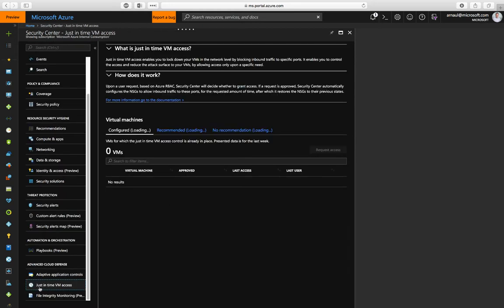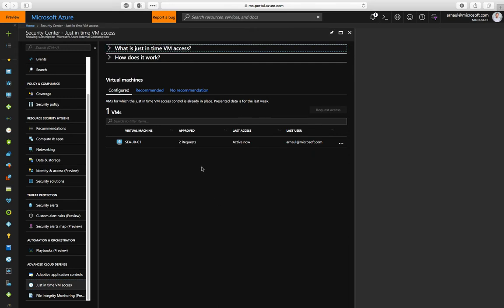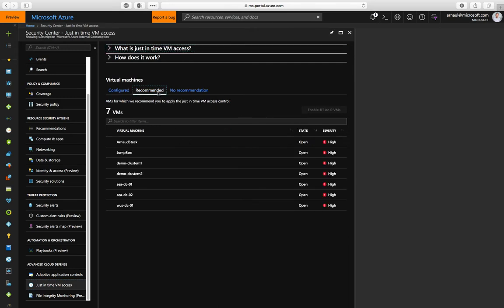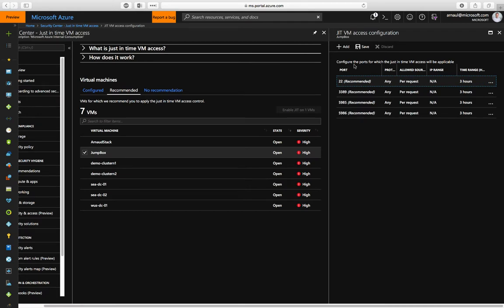Now you have just-in-time VM access. I was mentioning previously that when you publish a solution behind a public IP endpoint, you are not restricting with the right IP and the right TCP or UDP rules. So one of the things that we allow with just-in-time VM access is to enable a dynamic network security group to be applied when you need to access the machine. So here, for instance, I have a jump box and I want to say, okay, the port for this jump box is open, not all the time, but just when I need it.